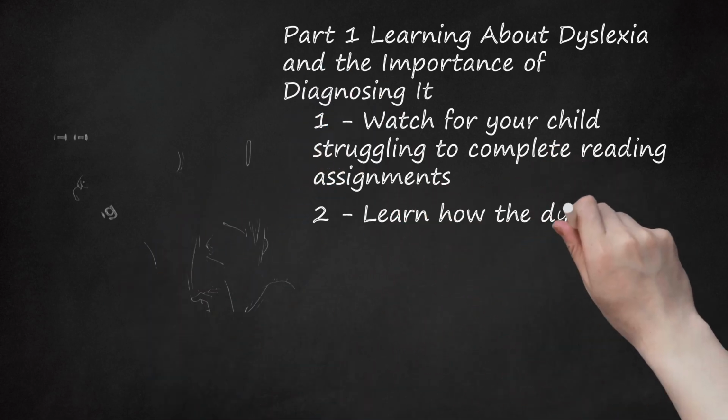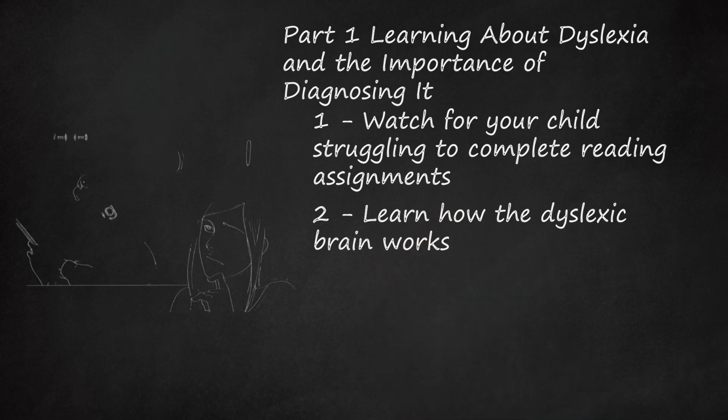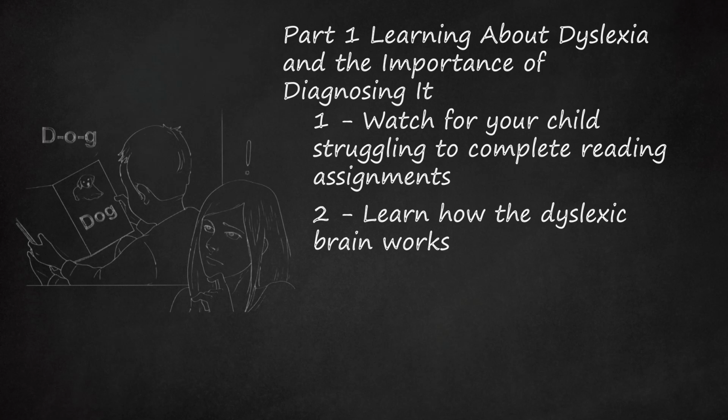2. Learn how the dyslexic brain works. While the classic association with dyslexia is one of a person who sees letters and numbers backward, what's really happening is more intense and has to do with how the brain works. A child with dyslexia struggles with phonological decoding, which is the process of taking apart and putting together words by chopping them into their individual sounds while connecting those sounds to the letters that represent them. Because of the way their brains translate letters and sounds back and forth, children with dyslexia tend to read slower, less fluently, and make more mistakes, less accurately.